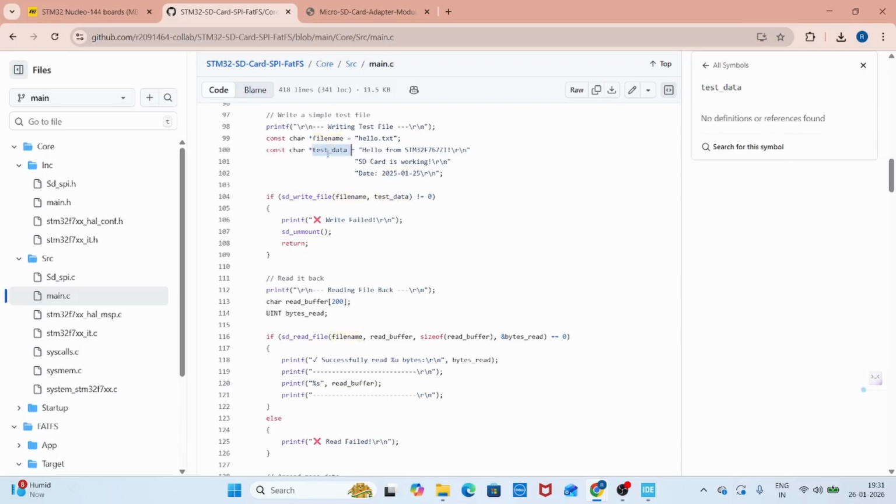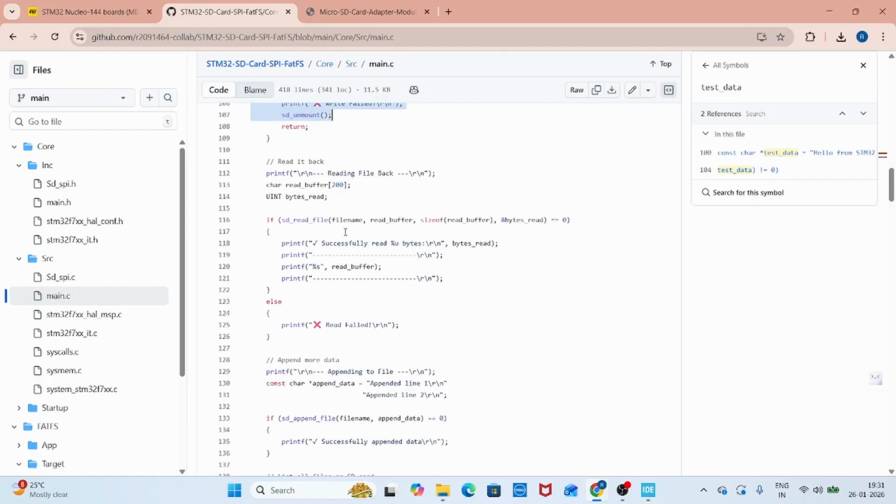Test data means what content we want to write. If this function returns 0, it means it performed this operation successfully. If it is not equal to 0, we have the message writing fail, right? By observing UART, we can get an idea of what is happening and how the flow is going, right? So this is what the function is.